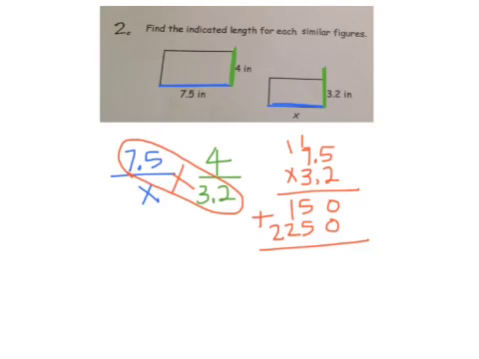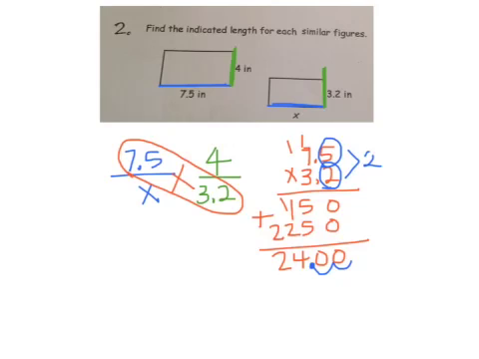When you add these all together, it looks like I have 2,400. But that is not the correct answer because I am missing my decimal. If you look back in the problem, how many digits are behind the decimal? I have 2 total digits behind the decimal. So in my answer, I also want 2 digits behind the decimal. So really, my number is just 24.